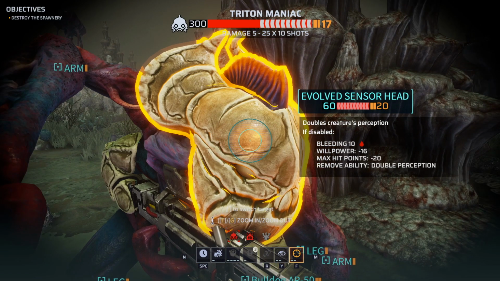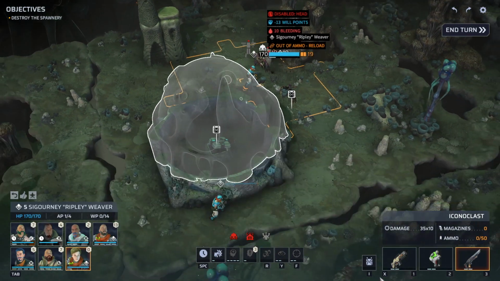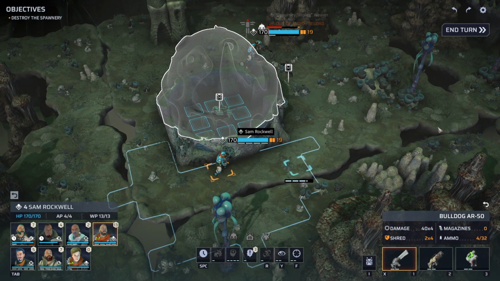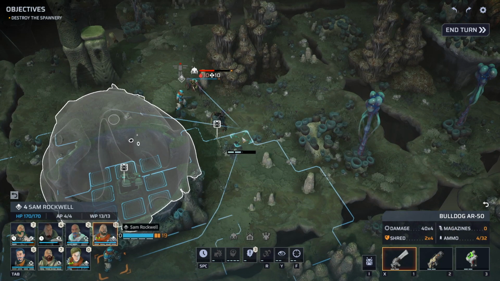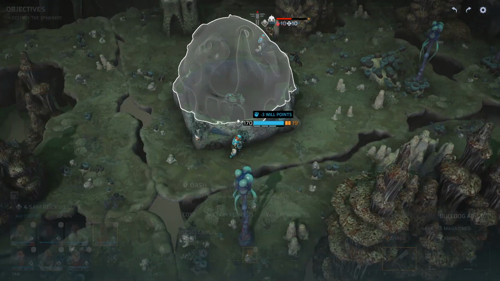I'll take out the sensor head. It worked. It worked. We don't have another shot, so it means we're going to need some help, Sam Rockwell. And you do have will. Actually, you have a lot of will. Let's just get you up close, man. Gotta keep on pushing.